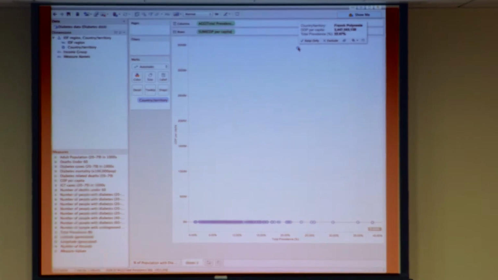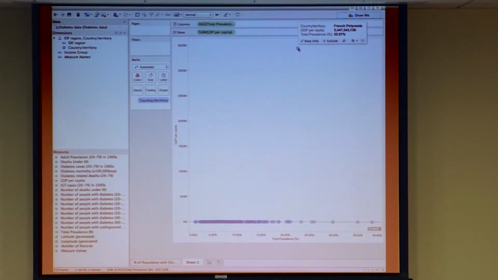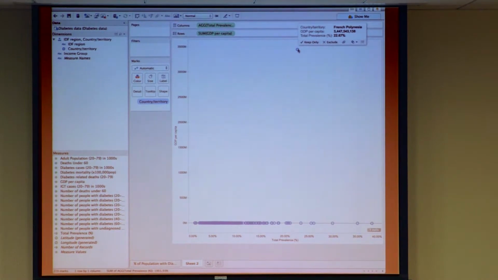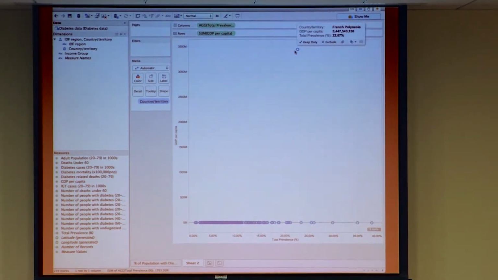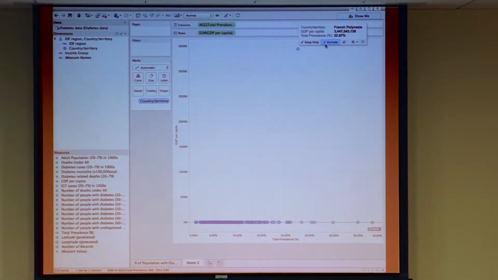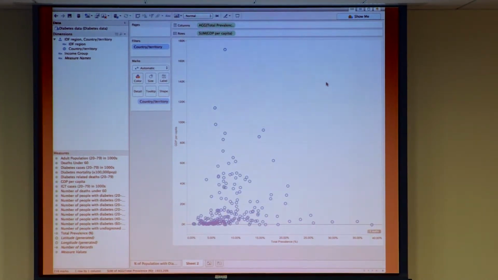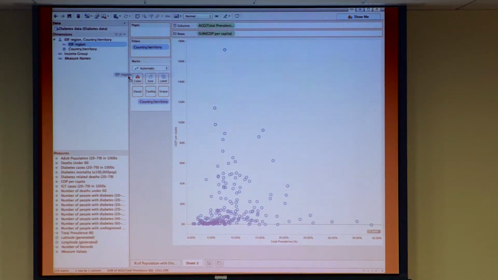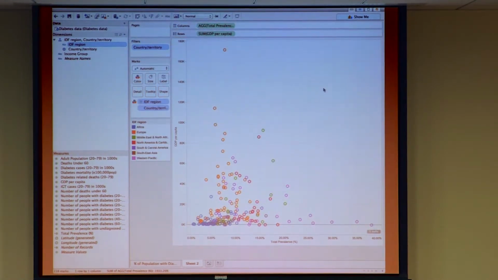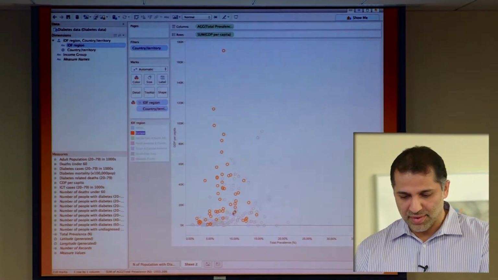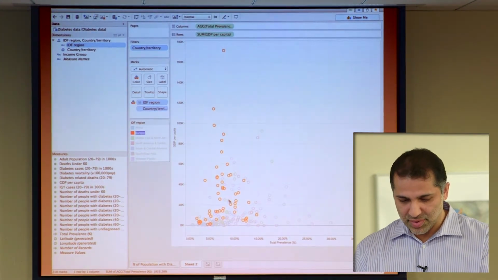And so in this case, I got this scatter plot, and the first thing I see is I got one really crazy French Polynesia has a per capita of $3 billion, right? I don't know if that's right or not. Either way, it's kind of messy. Either way, it's messing up my analysis, right? So for the time being, I'm just going to get rid of it, and I see a little bit more valuable information here, right? Now to add some more texture to this, we had looked at IDF region. I want to see if there's any kind of correlation or clumping of countries from a particular region. So let's color that by those regions, and now I can kind of see, here's Europe, kind of all pretty much in the same area there, 5 to 15%.